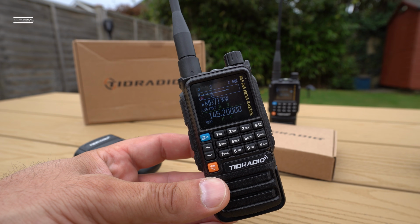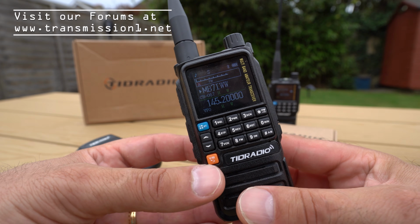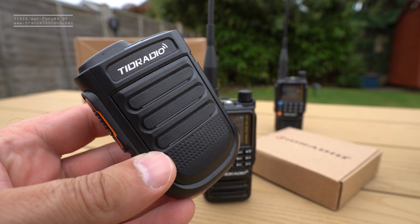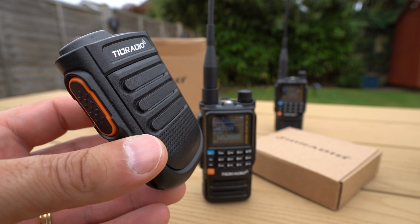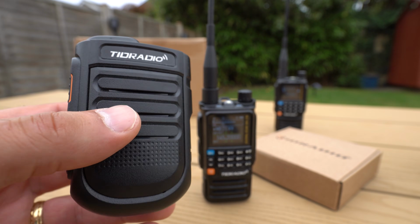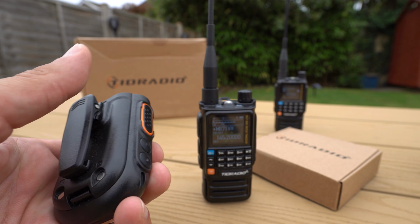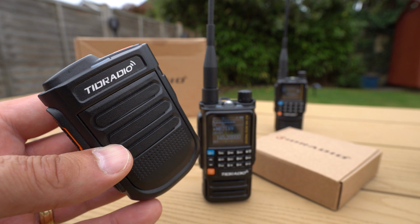5.1, different profiles, BR, EDR and BLE, and what that means is you can now use Bluetooth accessories with this radio. So TID have included this Bluetooth speaker microphone in the box with the package, which is obviously an excellent choice to use with the H3 Plus, but you can connect it to other things as well, and that is a nice little accessory. USB-C chargeable too, so it just works in the same way as the radio does, doesn't take long to charge up, and has a very long battery life.